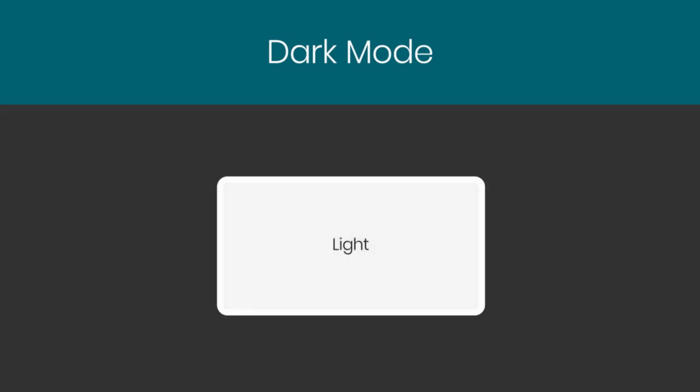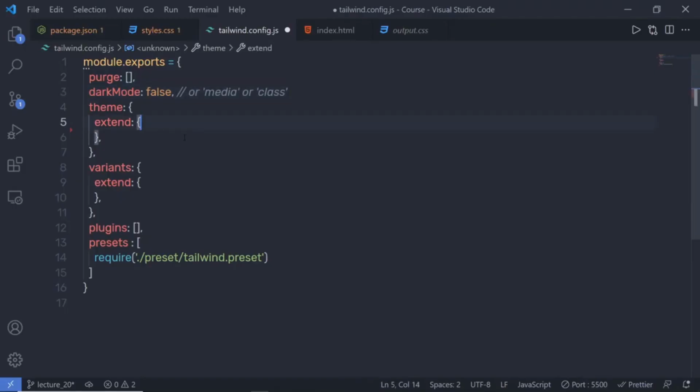Now let's take a look at how you can use this section in Tailwind. As you can see, with a default configuration file, you will get a false value for this dark mode. You can get two values with this dark mode, which are media and class. If you use media here like this, then whenever the dark mode is enabled on your user's operating system, dark classes will take precedence over unprefixed classes. That means any class with a dark prefix will take precedence over unprefixed classes.